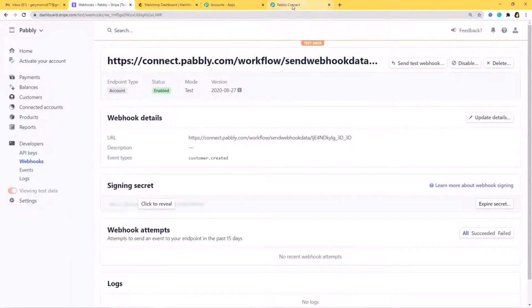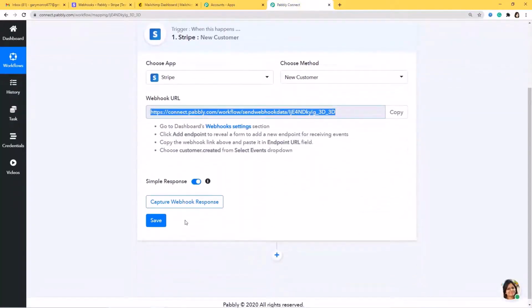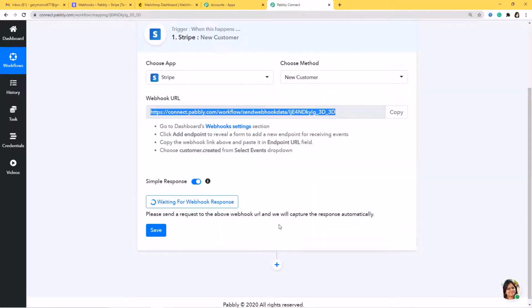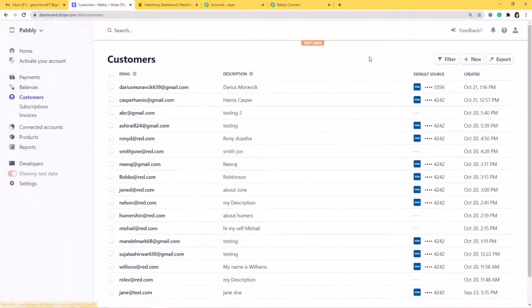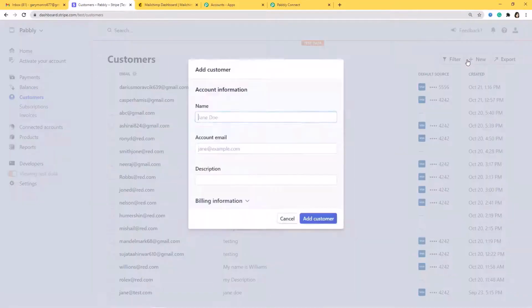Now we'll go to Pabbly Connect, and now what you have to do is you have to capture the webhook response. So now what we'll do is we'll go back to Stripe and create a new customer. So let's go back to Stripe. So I'll create a customer from customers, and from here you can add new customer. So I'll click on this. So now you have to enter some details.